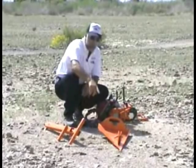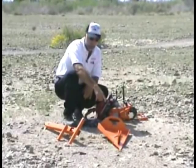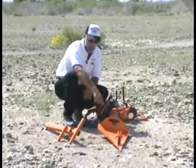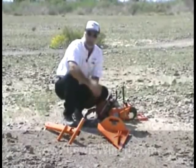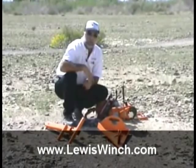The Lewis Winch ground anchor has got a nice pointy end on it. It's got a pound point on the back. So if you're in real hard soil, you can use your camping axe or a hatchet to pound it into the ground. And then we've got a little hole on the back where you can hook a cable onto it. Should it get buried too deep, it'll be easy for you to pop it back out of the ground again. Again, we'll show you how that works in a few minutes.